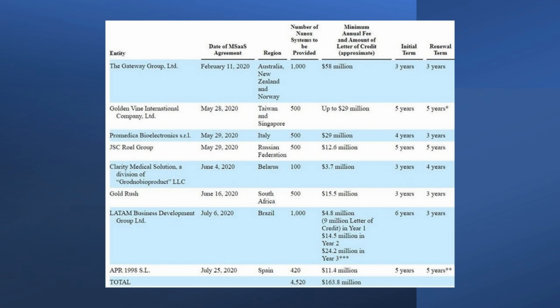They've not realized any revenues from their machine. And of course, the response there as well, it just was approved. All right, well, then we should expect to see revenues from this MSaaS agreement where they deploy their machines and then the clients start using them on a per-use basis, and they'll start collecting recurring revenues.